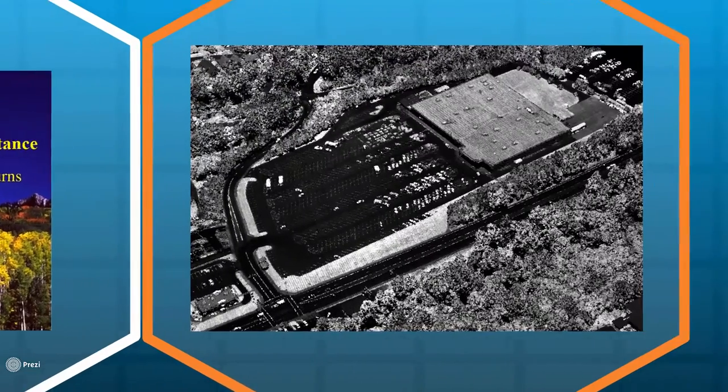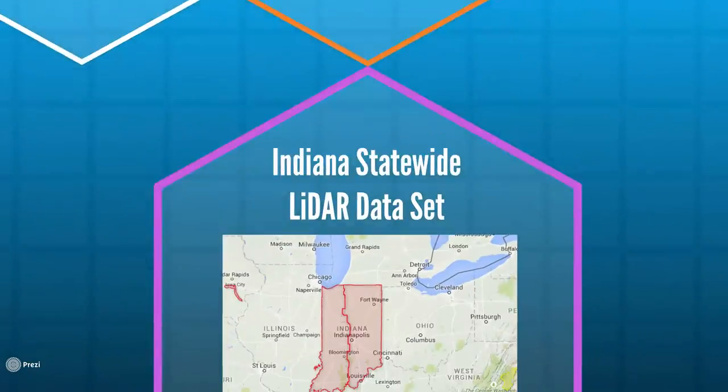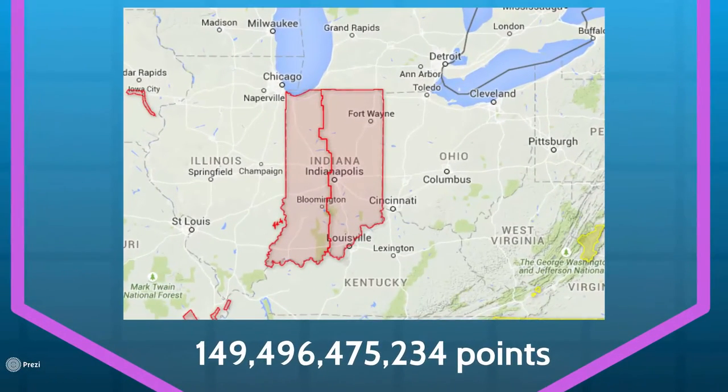The problem now is identifying objects in the point cloud. As a human, it is fairly easy to see that this is a building and that this is the ground. However, these data sets can contain billions of points, so manually labeling each point would be tedious and time-consuming. Therefore, there is a need for a faster and automated way to label these points. And that's where we come in.